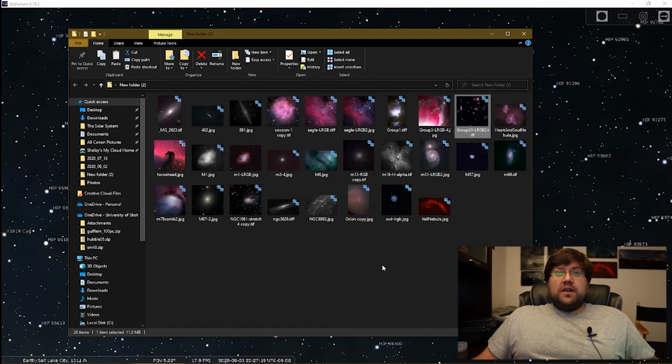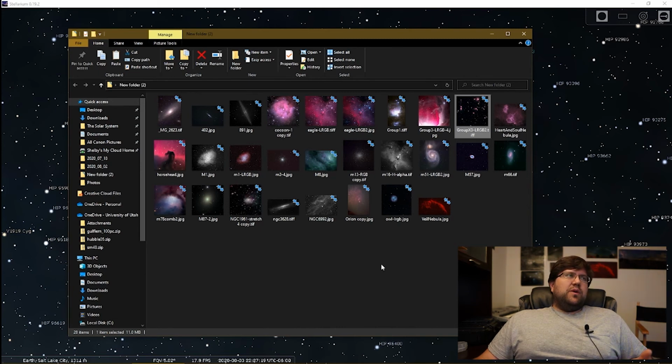One other thing that you can try taking pictures of is going to be something like planets. Planets are a little bit of a different thing than what you would do with any of this other stuff. With planets, you actually want to do really fast images and do thousands of them, and then pick out the little ones that are the sharpest, because we have a lot of atmospheric turbulence that makes it harder for us to see the details in the planets.